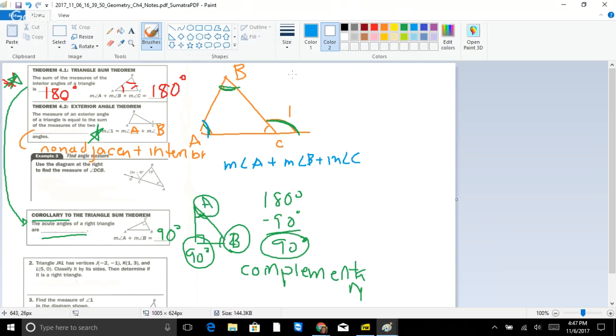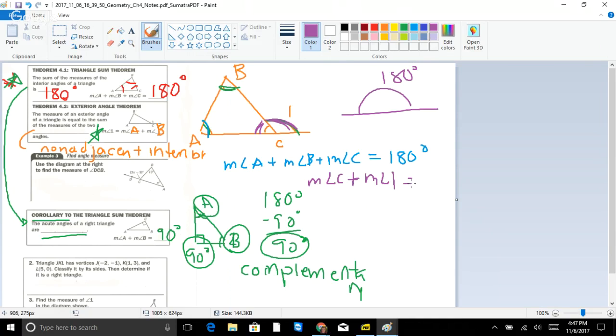There we go. All right, so I add those up together. By my first theorem, by that thing that always is true about triangles, we know that the interior angles add up to 180 degrees. Okay, now let's switch colors. Let's switch to purple. If I look at angle C right here and angle 1, those two angles together form a line. All right, so I have the measure of angle C plus the measure of angle 1. And we learned way back in chapter 1 or chapter 2 that all lines contain 180 degrees.